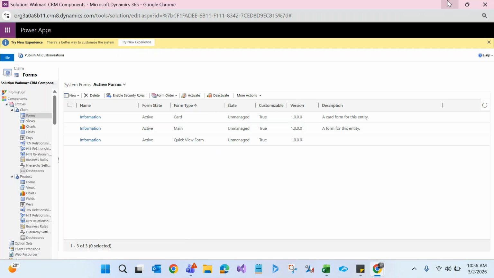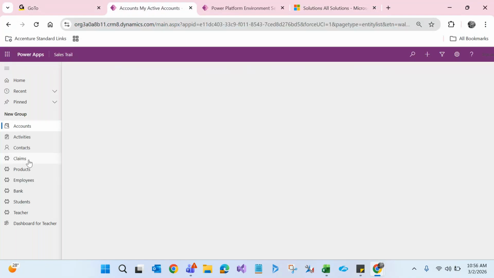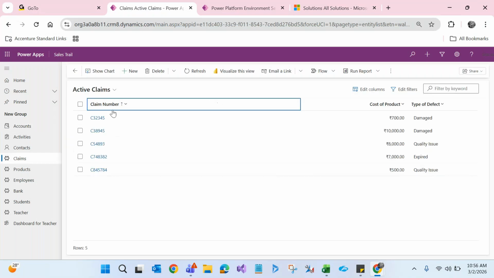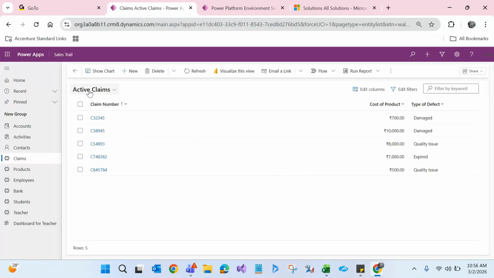When I click on claims, it is displaying a list of claims. So first of all, where can we see these forms? Let's say I take main form. What is the importance of this main form? These are the claims.